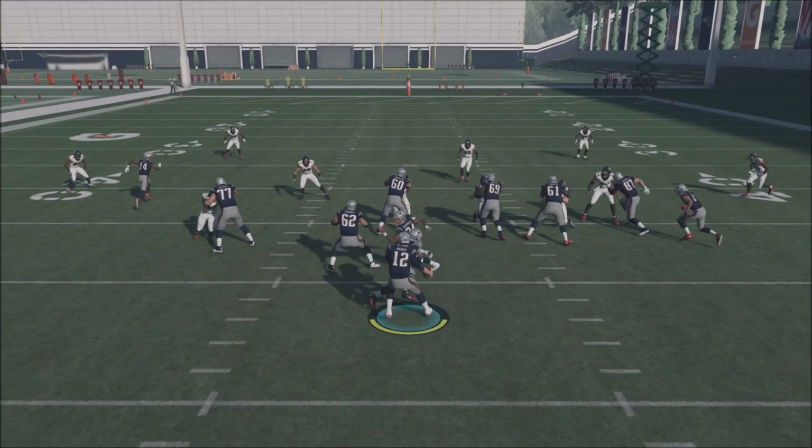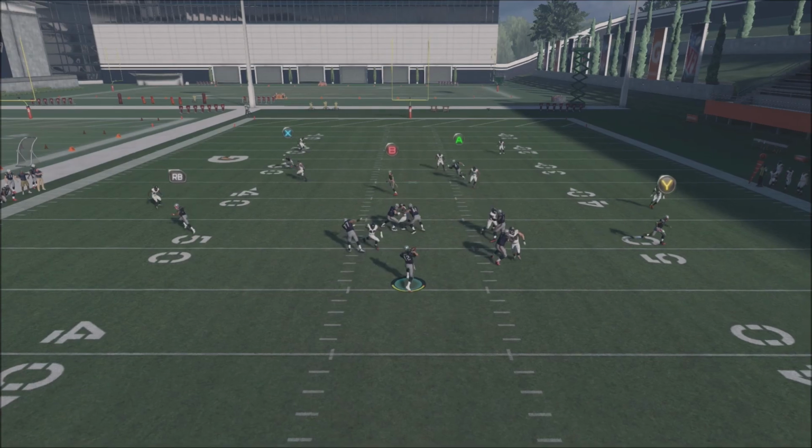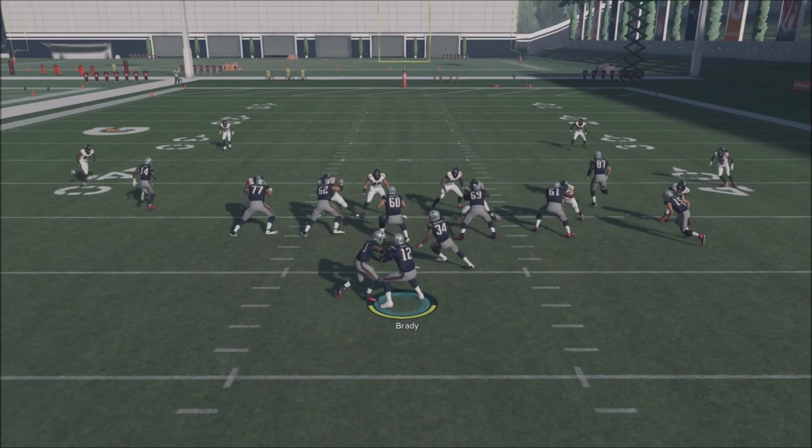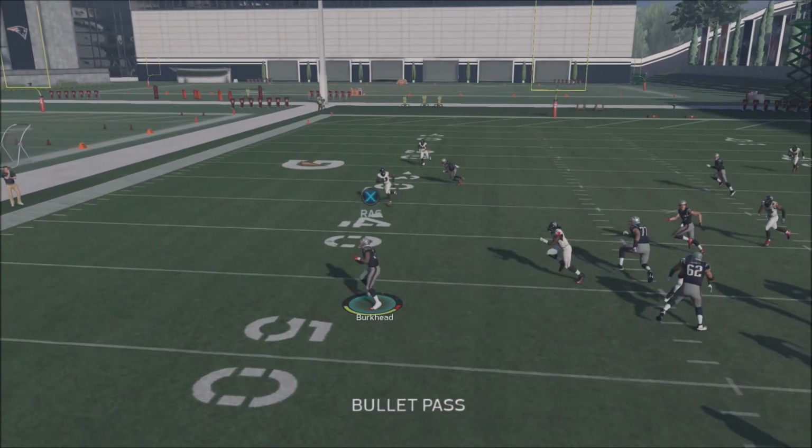Let's snap this ball again. Look at our Y and our RB first of all. If no one's open, hit our B receiver right there. So once again, no adjustments to the play. Snap the ball, look at our Y, look at our RB. RB wide open in the flats.